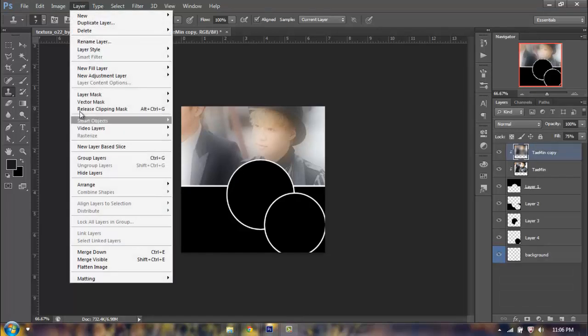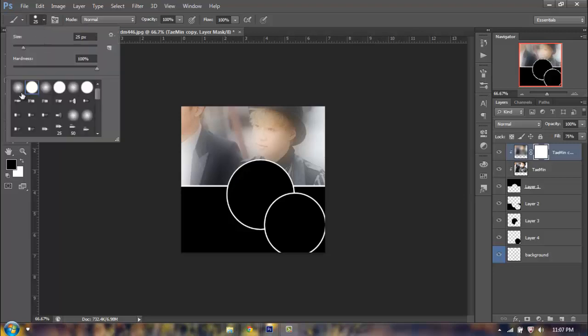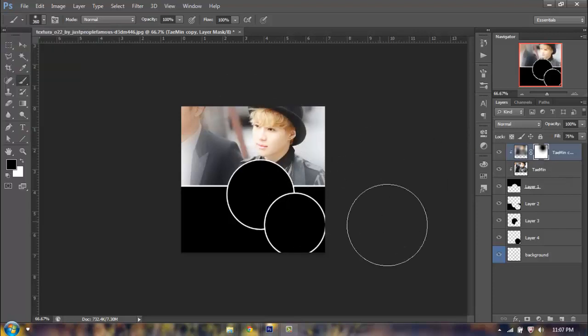I'm going to add a layer mask, Layer Mask, Reveal All, grab a round brush tool, make sure it's fluffy. So you can click that one. Hardness 0. I'm going to pick a size that you are comfortable with. I prefer mine bigger than what I'm actually going to do, because I'm going to use black on my white layer mask, and I'm just going to erase so I can see Taemin's face more. And my brush is a bit too big, so I'm just going to go ahead and make it a bit smaller, and I'm just going to erase like so. Because I want the background to be dreamy-ish, but I want to be able to actually see his face most of all. So once you have that done, you're going to go ahead and add your other image.